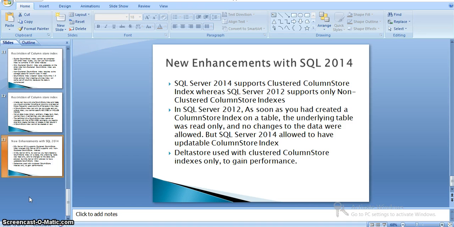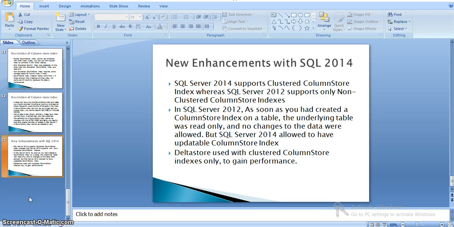So these are the new features in the 2016 clustered column store index. It also supports in-memory tables, as you can create one column store index on top of them. So these are all the new features when we compare 2012, 2014 and 2016.